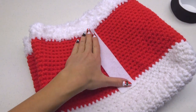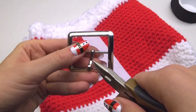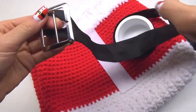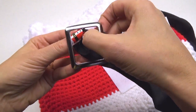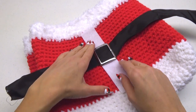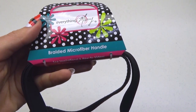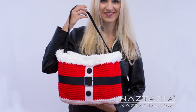You might need to take the buckle apart a bit to make it work for your ribbon. Next, you can measure and cut the black ribbon to go around the middle of the handbag. I like to insert it through the belt this way. Again, you can glue or sew this to the yarn. I would recommend sewing on the buttons here and here, and then sew on your handles according to the instructions. And here is the finished Santa handbag.